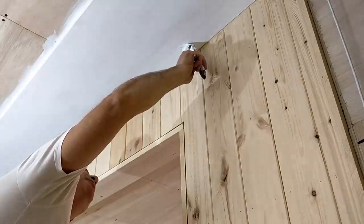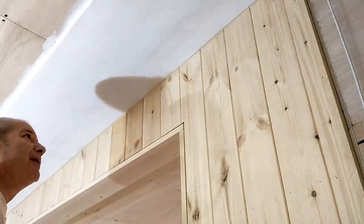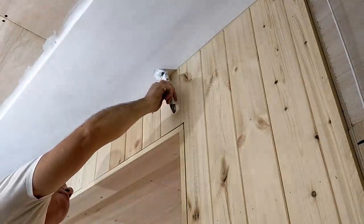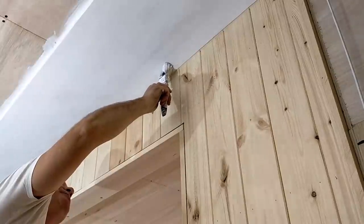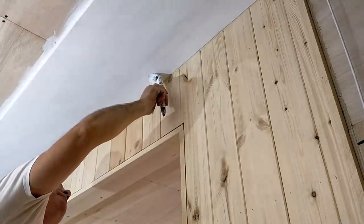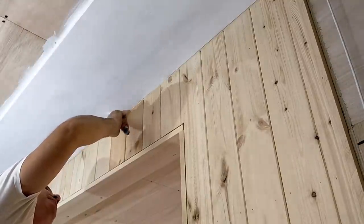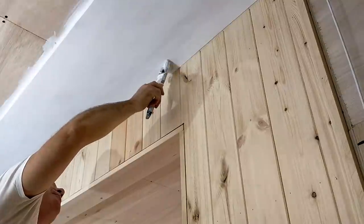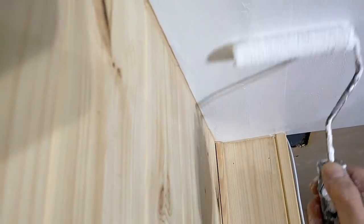I could have used tape, which really, doing something like this, I never do. And a couple of reasons why. This needs two coats. Technically, you should remove your tape between coats, to get a better finish. No chance I'm messing around doing that. Now, obviously, if you can't cut in, then that's what you do. But keep going. And roll.